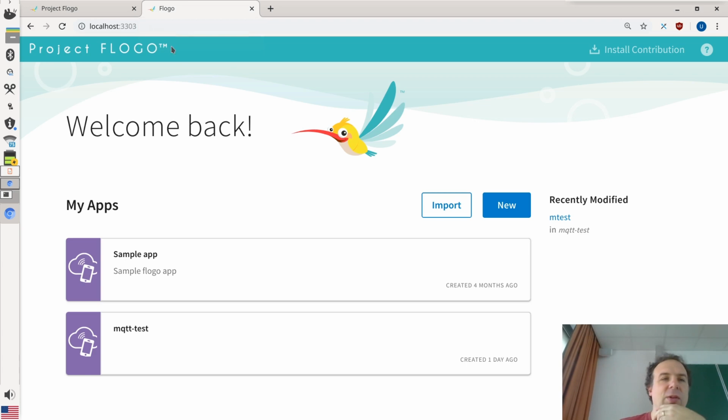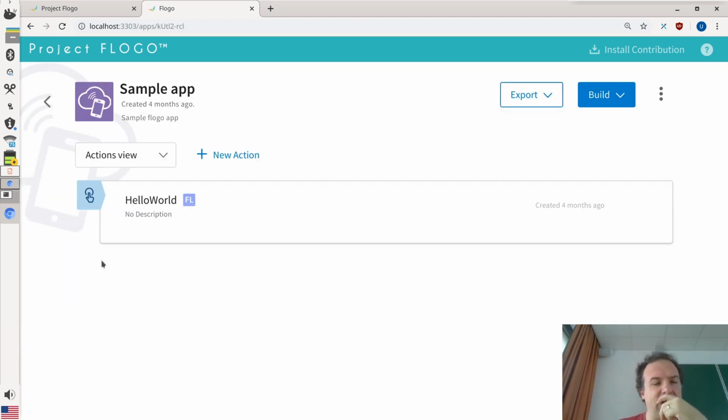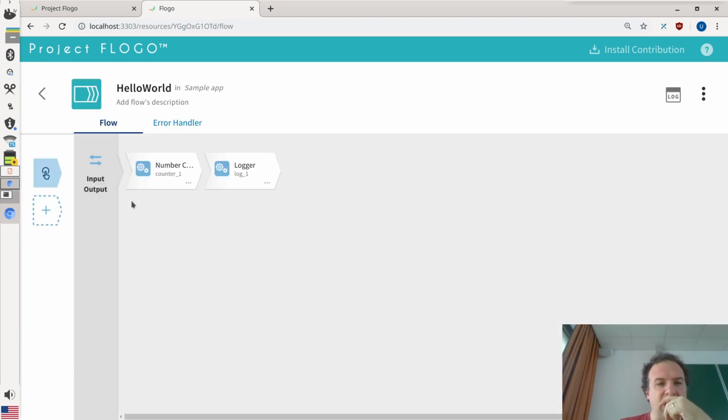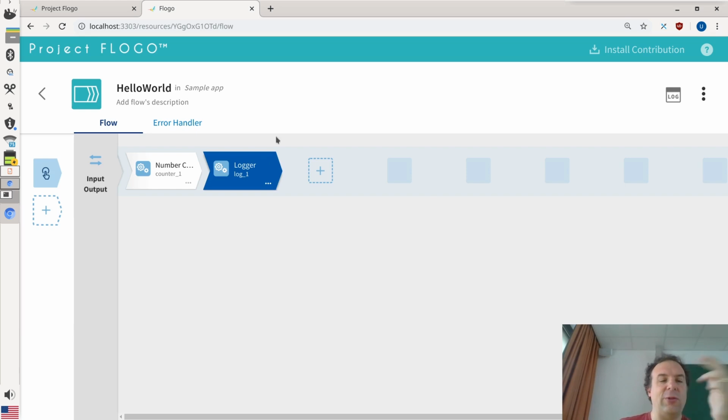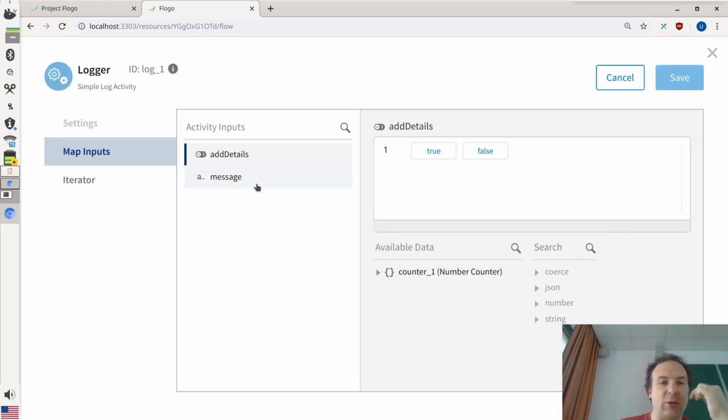There are some weird things which I don't completely understand in Flogo, which is when I am allowed to log. You might have looked at the sample app it comes with, and in the sample app it has this logger thing here. If I run the sample app, it is able to send me a log message, so it actually prints out the hello world I have back here.